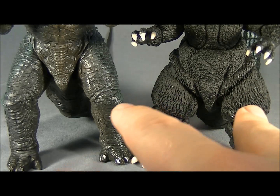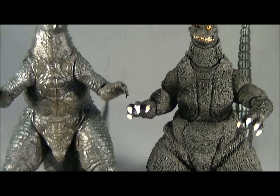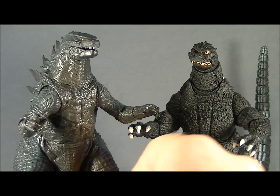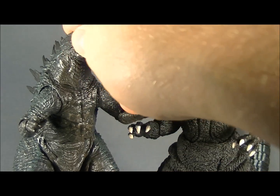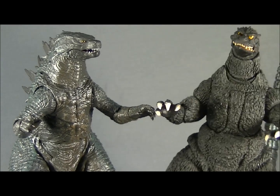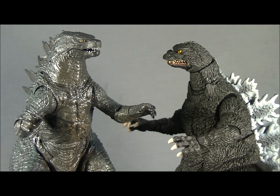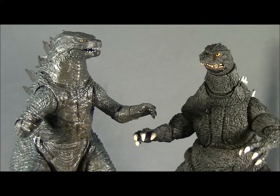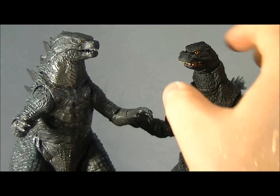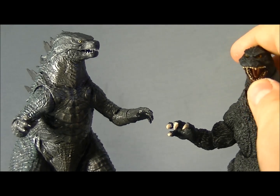Oh, Mr. Thunder Thighs over here and his childbearing hips. I don't really get why they kept saying that. Especially, what was it, the one random Japanese people were just like, oh man, your American Godzilla is too fat. Well, don't get me wrong, I really do love the Heisei look and everything, but really, that's what you got? This is your fit monster in comparison? Aw, why you gotta be so mean?